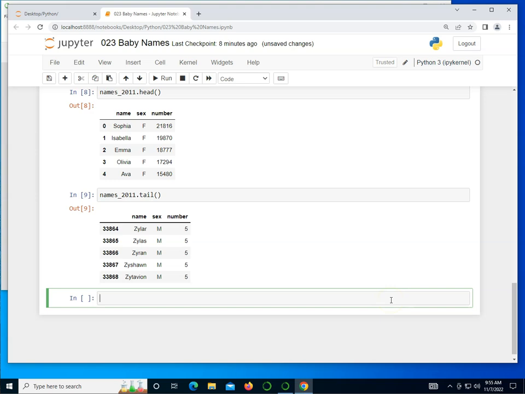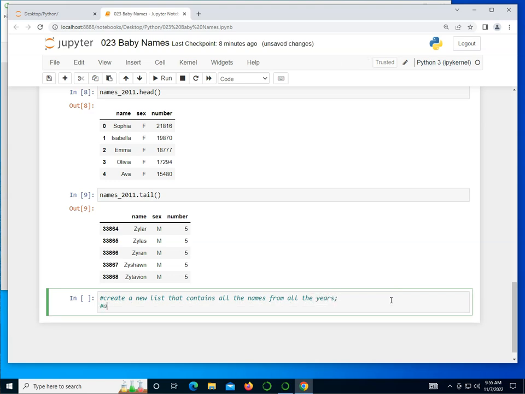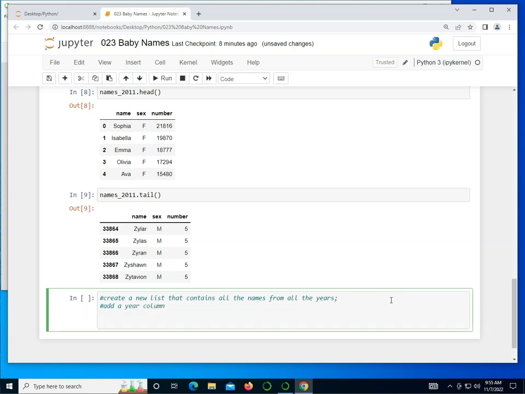Now what I want to do is I want to go ahead and create a new list that contains all the names from all the years, and you're going to love this. I will also add a year column. Let's take a look at this step by step.